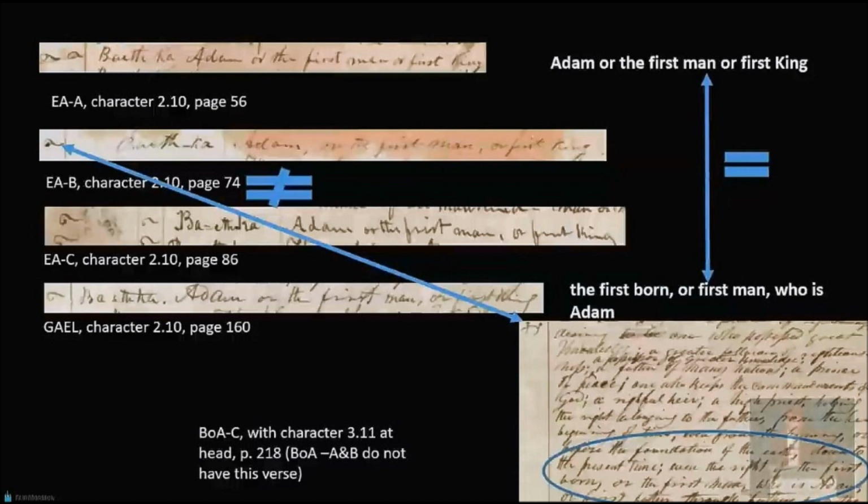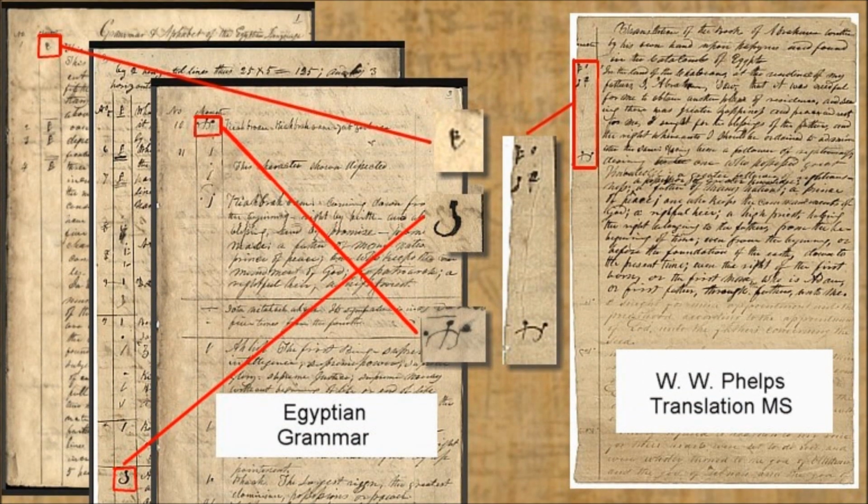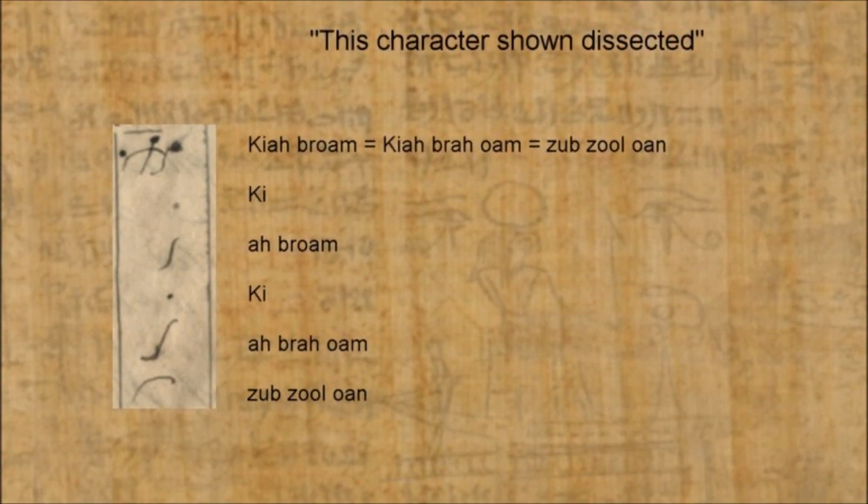Obviously, the characters are not going to be a match, but the subject matter is only vaguely similar. Muhlestein's choice of comparison is misleading, since there is an exact match in the alphabets in Gael to the character in the margin of W. W. Phelps's transcription of the first 3 verses of Abraham. The character appears with the previous 2 characters at the beginning of the Gael, where it is dissected and each part given a meaning. Why didn't Muhlestein use that?